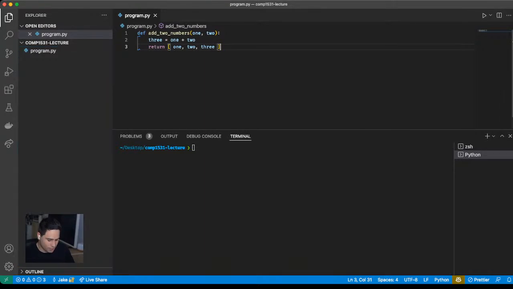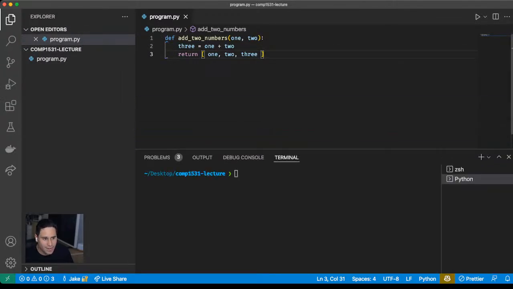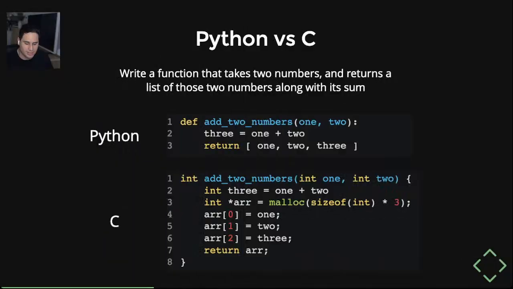So we've got some code here. Let me make this a bit bigger. I've got my terminal down here. What I've got here is a Python file. Now, first, before we look at this, let's quickly look at the C code that we've sort of adapted. So let's run through this C code line by line.